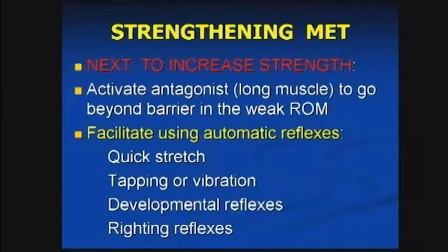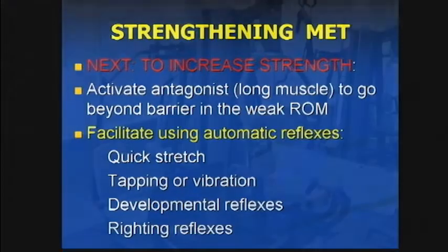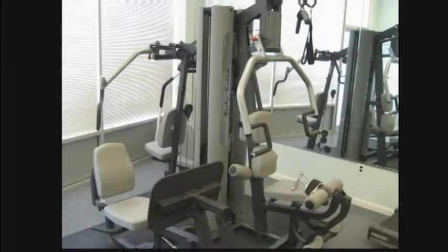While you do your TheraBand exercise, your resistive exercise, look in the direction that you're trying to straighten out that right elbow. So turn to the right. That uses developmental reflexes. This is beyond what we're covering here, but it's an example. Then there are righting reflexes. If you want to wake up their elbow muscles and they can't straighten their elbow all the way, have them stand up, plant their palms on the kitchen table, and do some little table press-ups or table push-ups. That's some of the weight-bearing reflexes, helping them to weight bear on that extremity. Getting them out to the gym after that, once they've woken up, is very helpful.